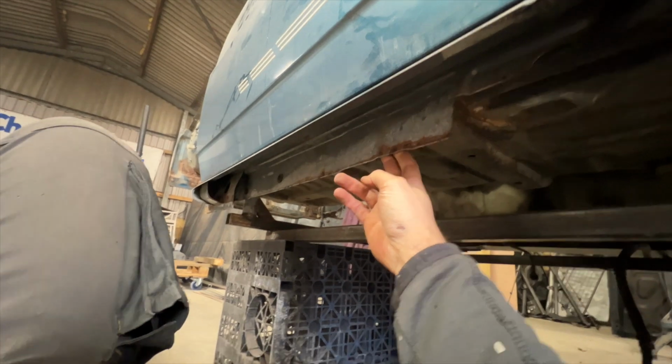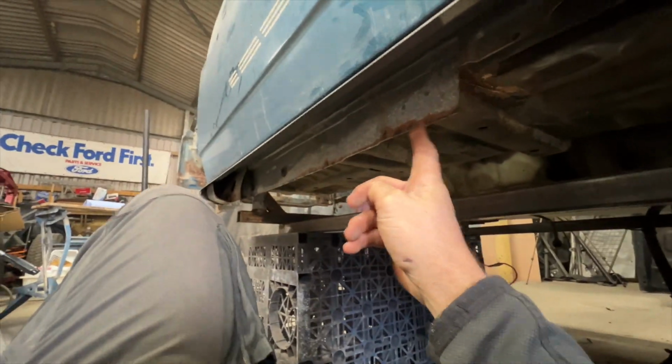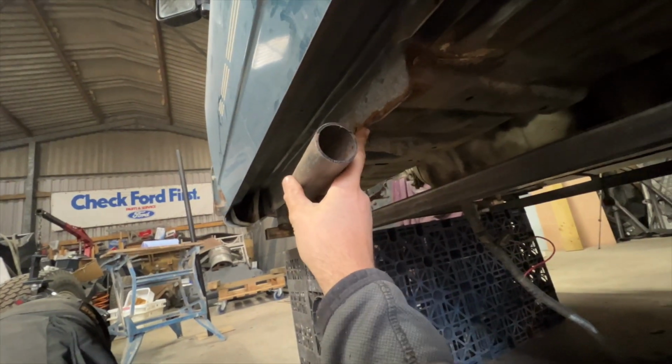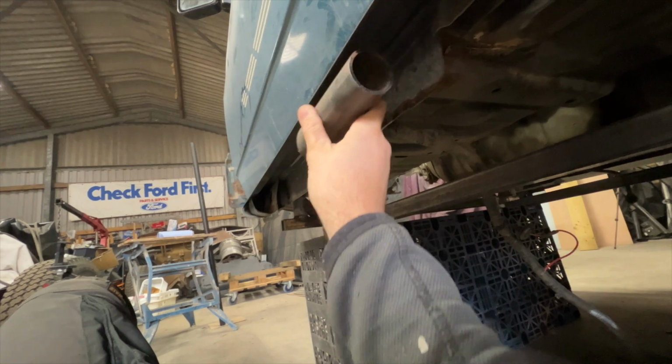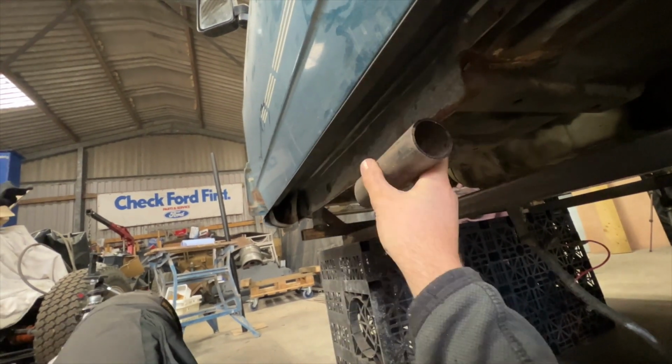This part of the inner sill will be remaining. I'll be plating along to match this height all the way across to the back here. And then that will be joined from this point to the tube that's going to act as our sill. I'll show you again. The tube will be there and a plate will join the inner sill to the new outer sill, i.e. the tube, and it'll be 1.2, something like that, across the bottom.